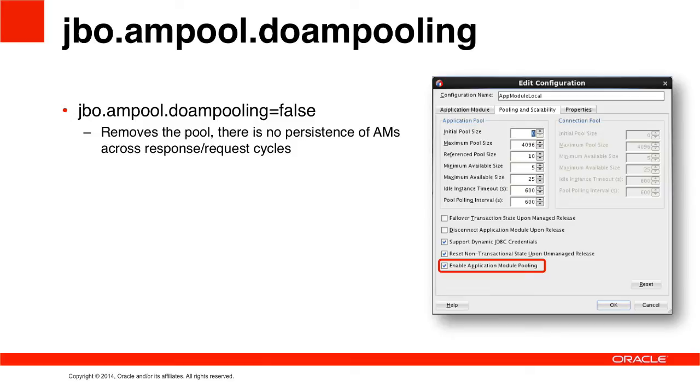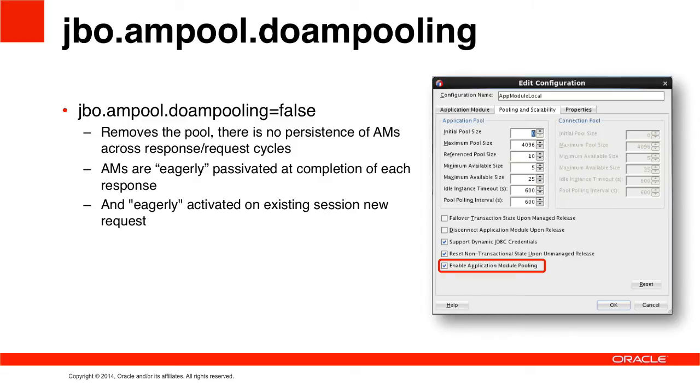As such, what the application modules do in this case is they eagerly passivate to the passivation store upon finishing a response, and they eagerly reactivate state when a session returns from another request. Because we are eagerly passivating and eagerly activating over requests and responses, any passivation and activation bugs should come to the fore, and this should make the job for the developer of spotting these bugs much easier.